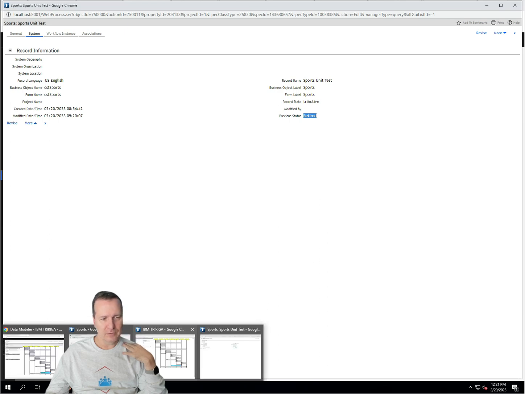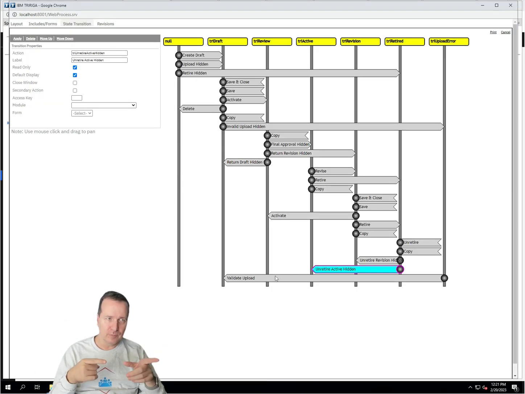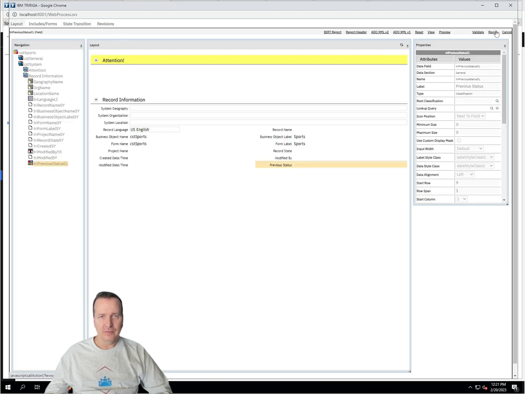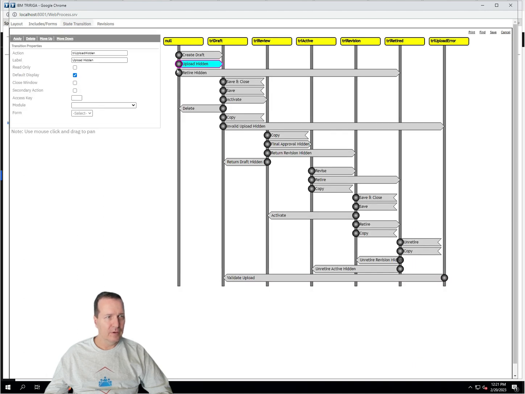So what we have to do now is go back to our form builder and update all those hidden transitions to be hidden again and not visible. And then one last quick cycle through, and we should be good. So I will start here with the null, click on any of the hidden transitions. Let me make sure that I'm in revision so that the changes will take effect. Otherwise I'll be doing it again.